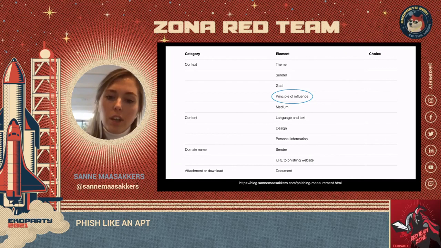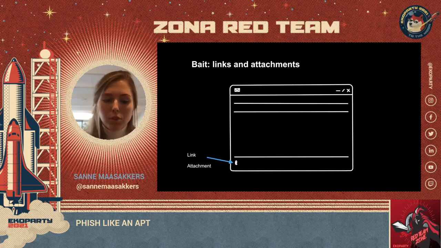So if you check out what parts of emails there are next to the principle of influence. If we go to an email, let's check out what the options are. If we send out a phishing email, of course, there is a bait. You want to get something from someone. So there is a link attached to the email or an attachment, just like I covered in one of the previous slides. You send a link to a phishing website, a credential harvesting login page, for example, or a download website, or you might have an attachment added to the email.